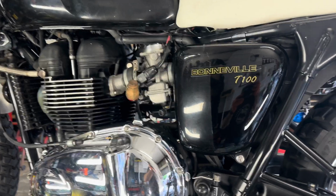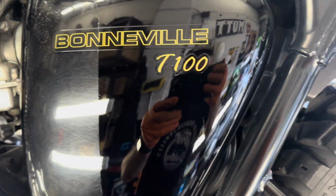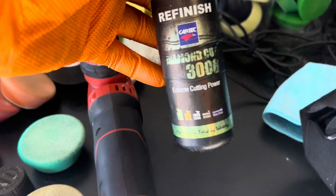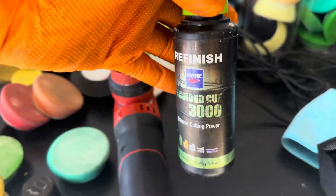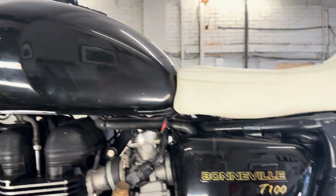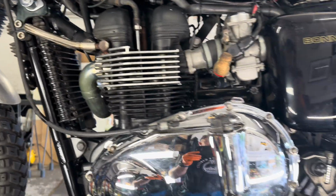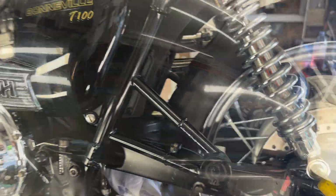Just had a quick run on this side cover, see if we can improve it. How's that for a 50-50? Good old Cartech Diamond Cut 3000, can't beat it. Now to get this covered in XCP, and then we'll get it down and we will do the rest of the paintwork. We'll polish up this emblem. This is going to look sweet when we finish with it.